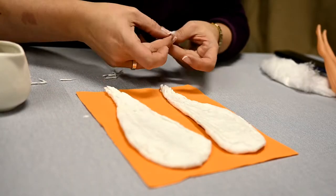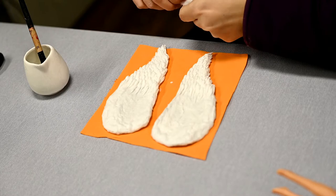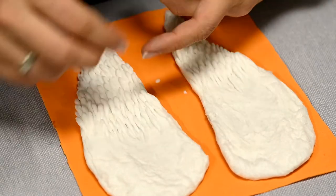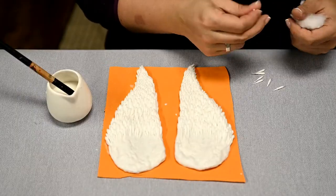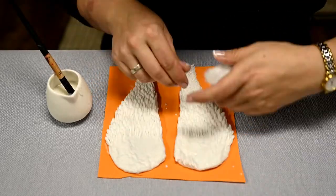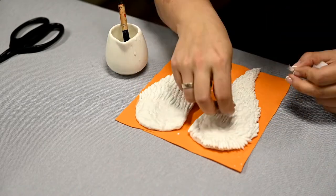The smaller the wisp you make, the more you'll need, but also the more beautiful the result will be. I quickly got tired of twisting the wisps in advance and switched to another method — twisting one at a time and immediately gluing it in place. There's no difference how you do it, but this seemed easier and the progress is immediately visible. By the way, you can make such wings as an independent decoration for the Christmas tree.